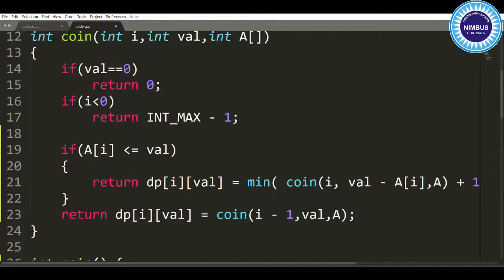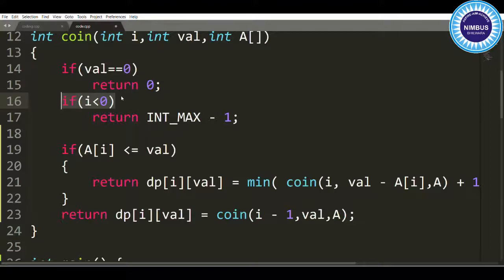So here we were using zero based indexing. As I told you, the initial value of i will be n minus 1, so that's why I said i less than 0. But that is not important. Don't think of the variable in terms of its value, think in terms of the condition you want to build, okay?